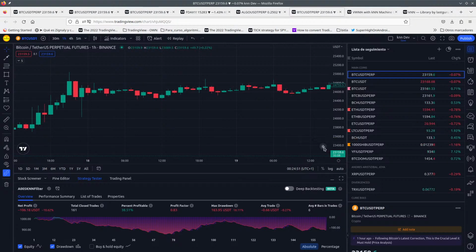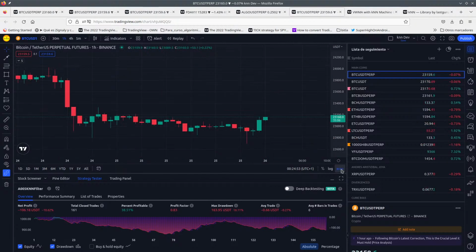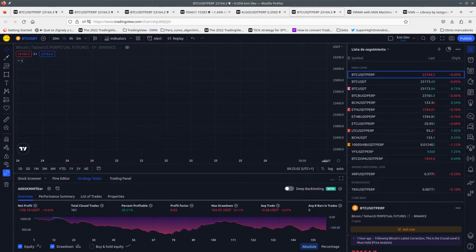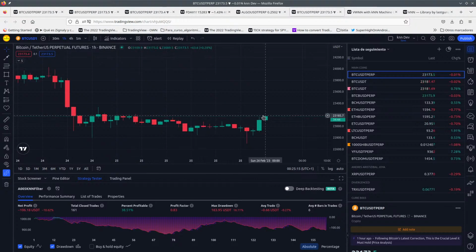I mean, in the end we should maybe have some stuff. I don't think this is doing anything. So if I remove this and click on auto, yeah, nothing happens. So I would say that this has not worked at all. Damn it.